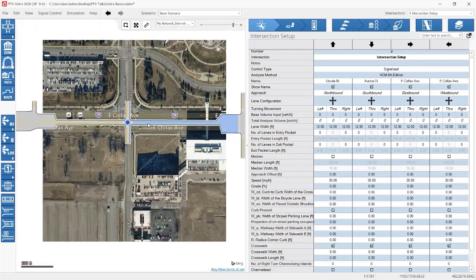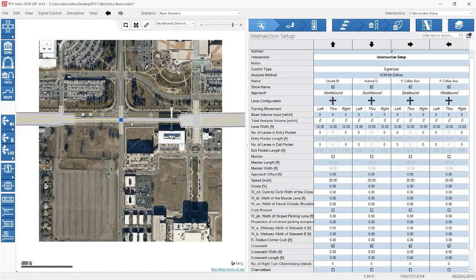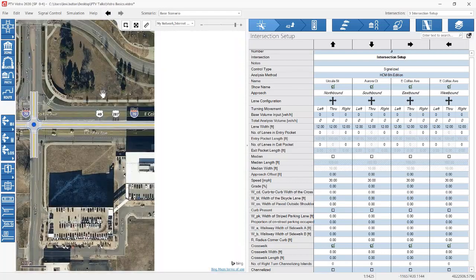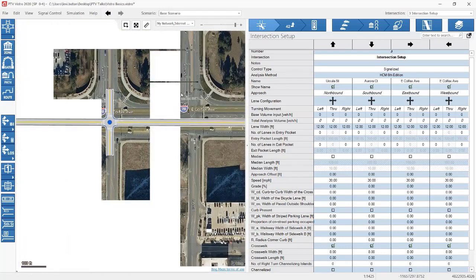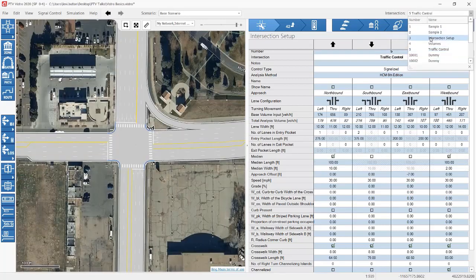You can move around by using the scroll function on your mouse. You can pull back on the scroll wheel to zoom out, push in, and click the scroll wheel to pan around. Or if it's easier for you, you can just use the intersection drop-down selection up in the upper right-hand corner to select different intersections.